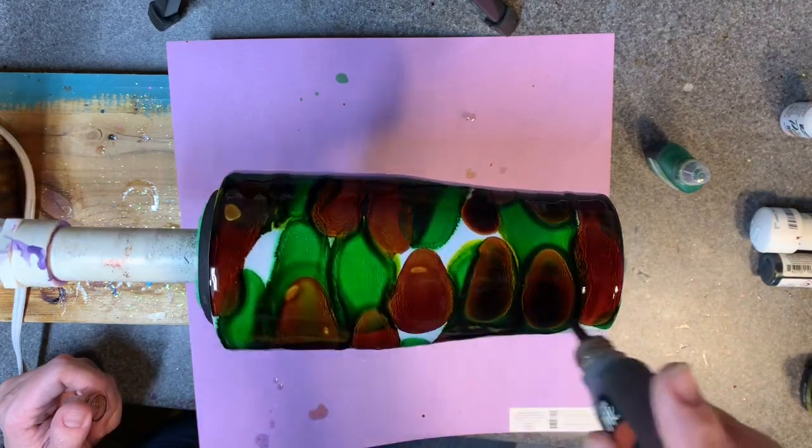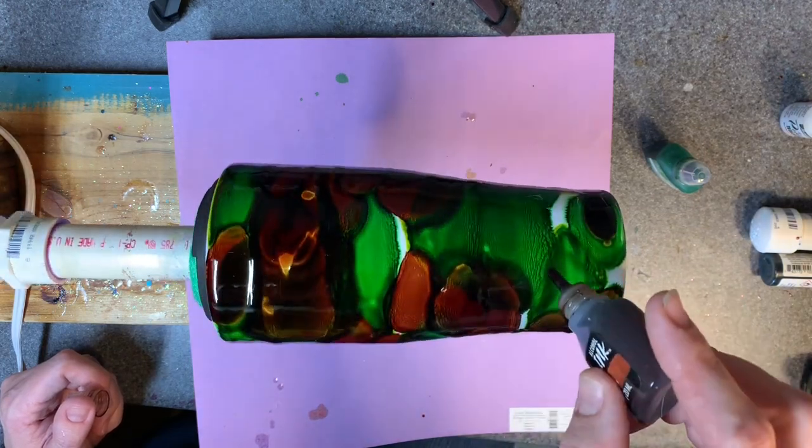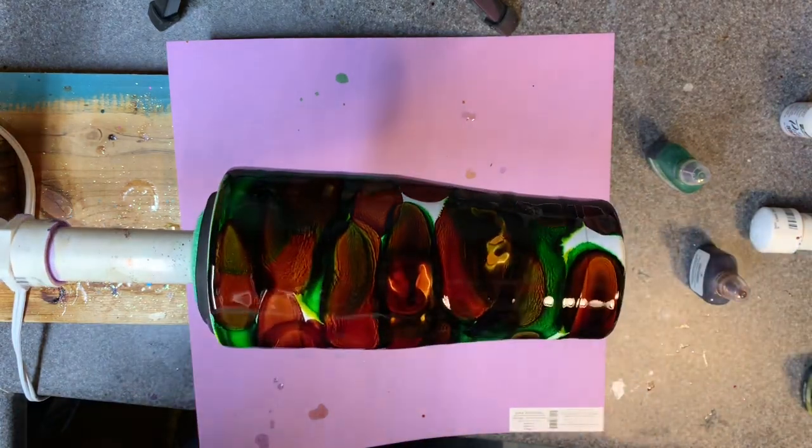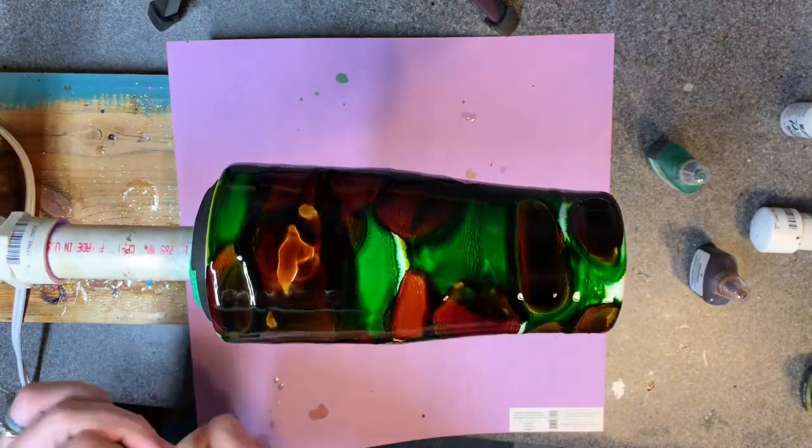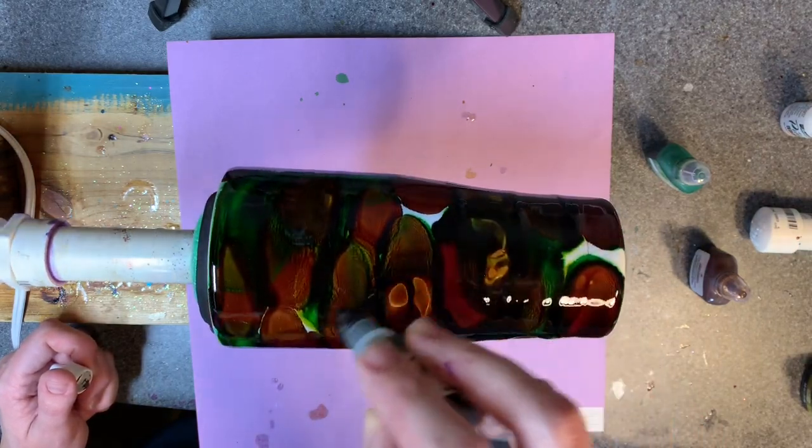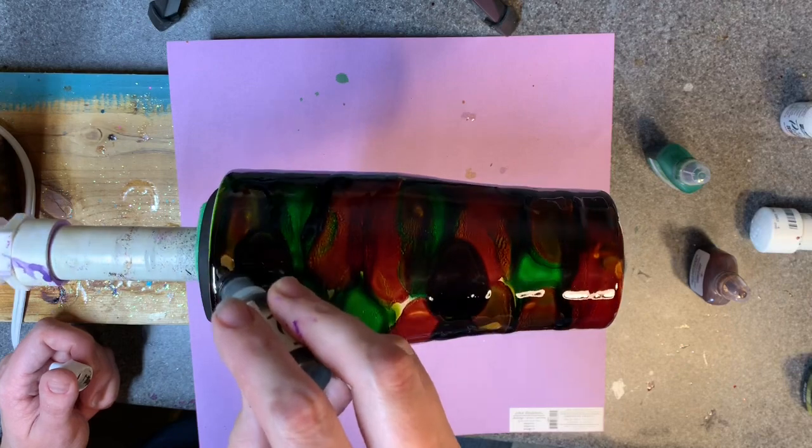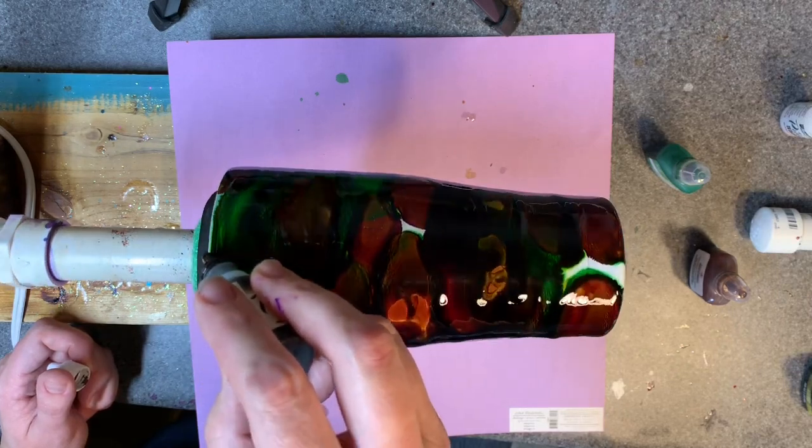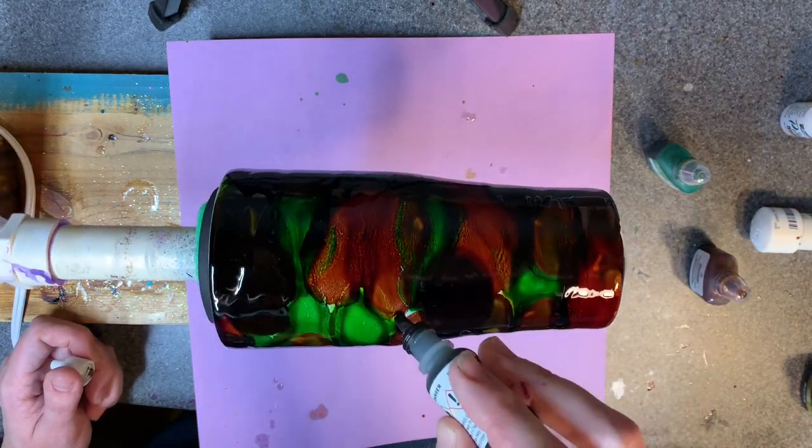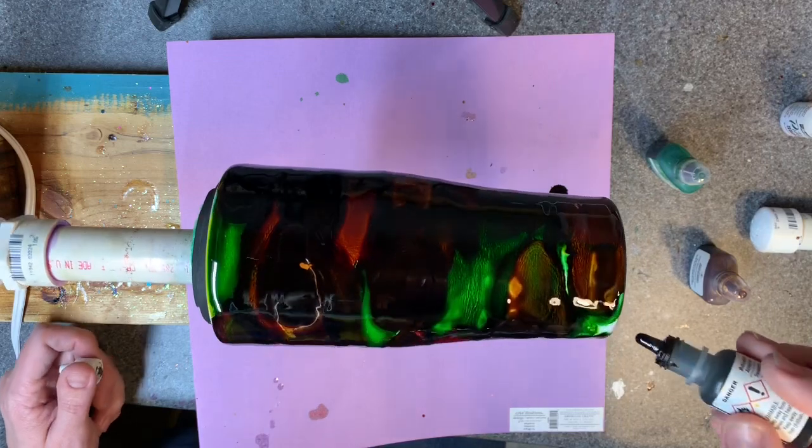These Brea Reese inks come out so fast, it's crazy. Double tap all the time. That's all I'm going to do for the brown for now. We'll do a little bit of black. I intentionally overpowered the green with the brown. I really don't want a ton of that green. I'm also not going to go crazy with the black because it can also overpower very easily. One more drop there and one drop there to go over the bottom.